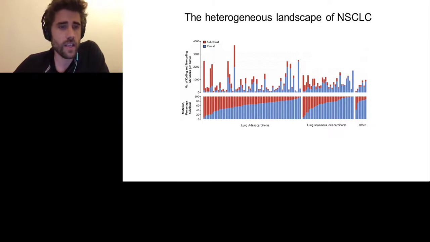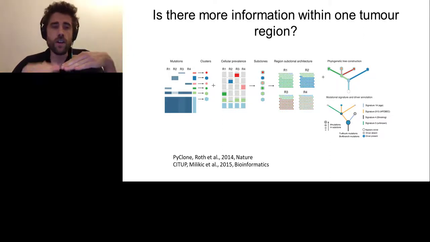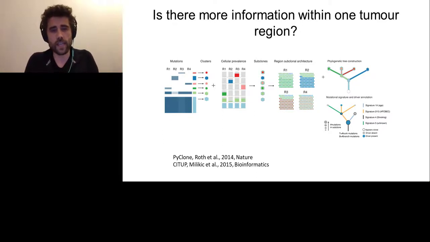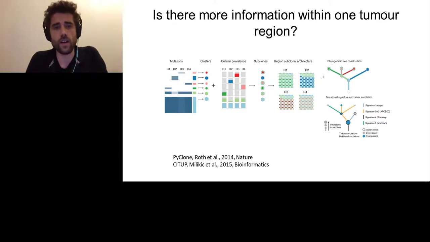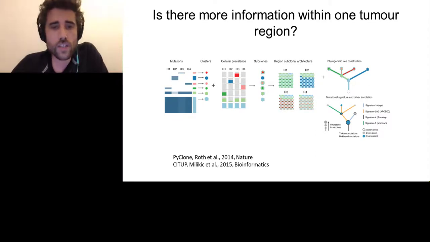The next question we can ask is there actually more information within a single region? Well, one thing we can do is we can actually look at each mutation here, and I'm showing you a schematic of how we can do this. If we look at this case, we sequence 4 regions, we can integrate the variant allele frequencies that we get from the sequencing reads with the purity and ploidy. And this allows us to derive an estimate of the cancer cell fraction. So that's the fraction of cancer cells that harbor that given mutation. And then as we have an estimate in each tumor region, we can then cluster these to try to obtain the actual subclones that exist or have existed during a tumor's evolution. And then looking at the various prevalence of these, using various techniques, we can actually start to resolve their relation to each other, ultimately to get a phylogenetic tree and a regional subclonal architecture.